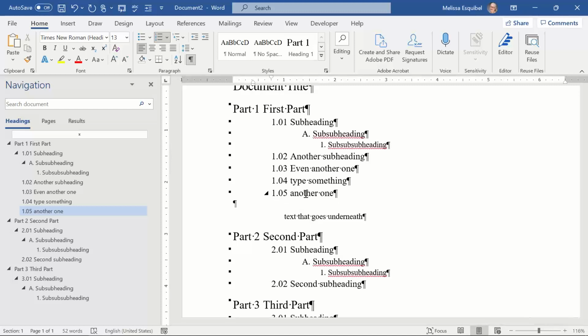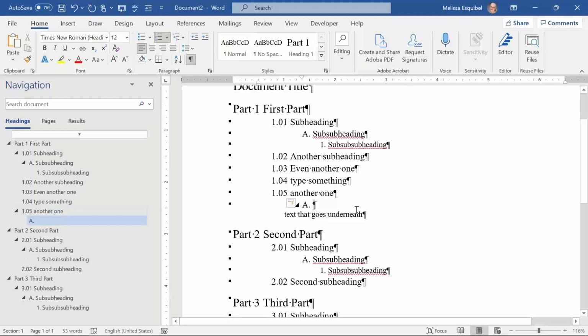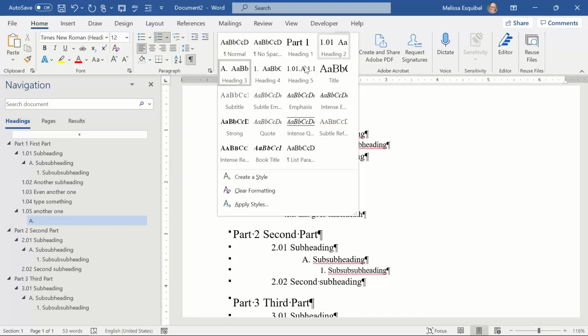And if we wanted to change 1.05 to say a subheading, so A, people would normally just tab right at the beginning of that, right? Let's see what happens when we do that. Let's see if it does the same thing. Exactly. And it did go back and it changed it to heading 3.